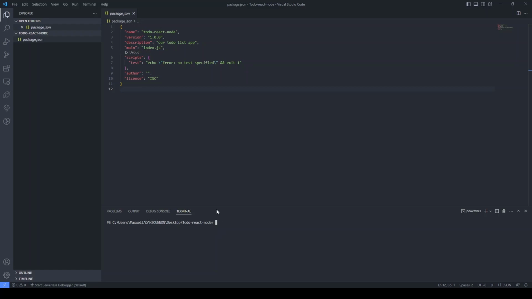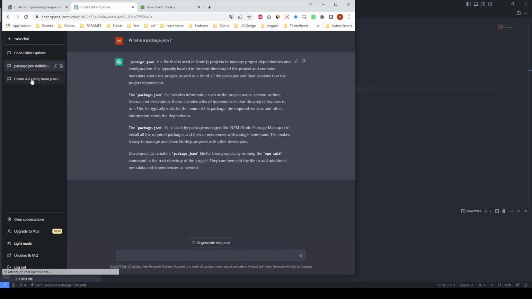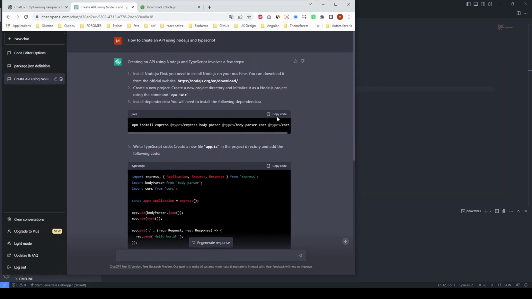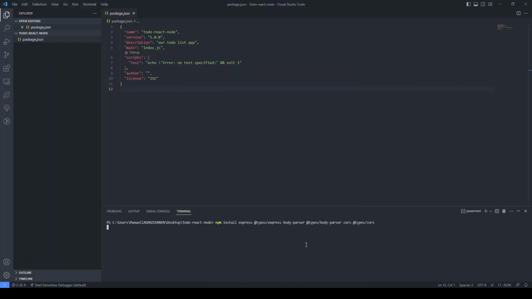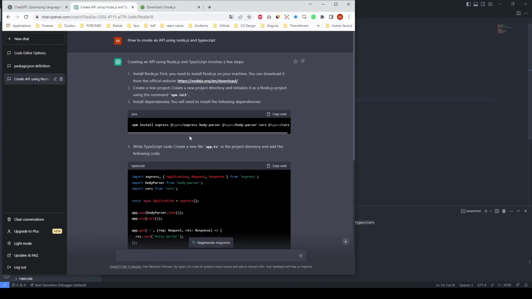What you will do after that is run all the commands the chat gives you here. So copy here, paste, and hit enter. As you will see, all the dependencies are installed and specified here. So you can see that the chat installed all these dependencies. Basically, this is what we get.